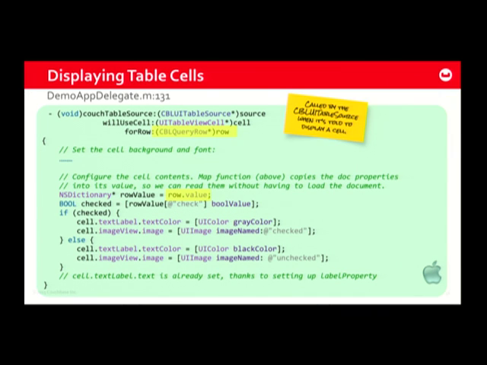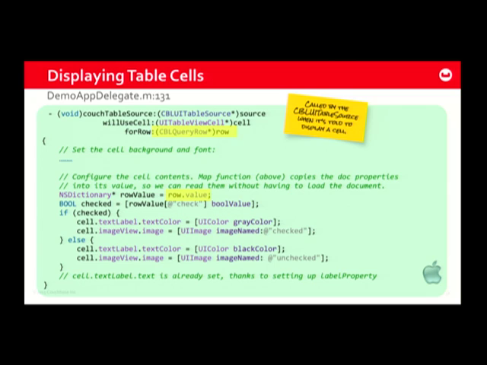So back into the iOS code, and I will show more Android code after this. This is a callback that the CBLUITableSource invokes on your controller object, telling it that it's got a query row, and it's got a UITableViewCell, which is the UI representation of the row. And it wants you to populate that cell. So the method here gets the value out of the query row, which in the case of GrocerySync, I believe is pretty much storing all of the properties of the document there. So it would be the check mark and the text. So it's getting that check property as a Boolean and setting up the color and the check mark image based on whether it's checked off or not.